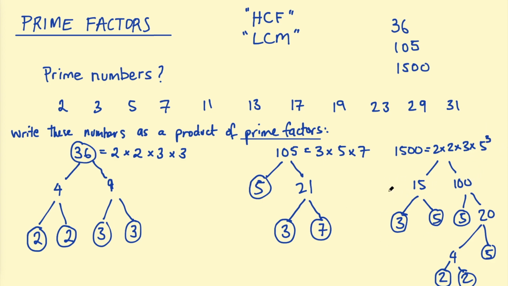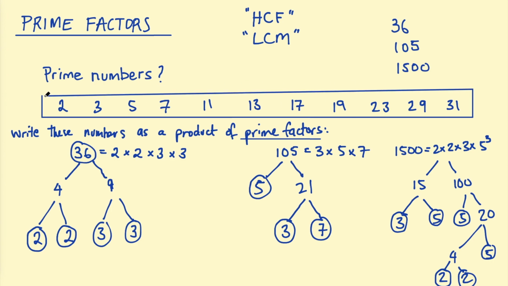So that is how we're finding prime factors of numbers using factor trees and writing numbers as a product of prime factors. Again, really useful when we're looking for things like highest common factors and lowest common multiples, which we'll look at in a future video. This is a really useful list to remember as well: the list of primes up to 31, or maybe just the first 10 primes will do, and that's really going to help you out as well.